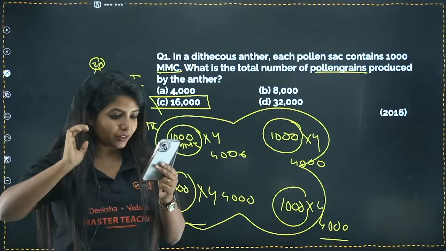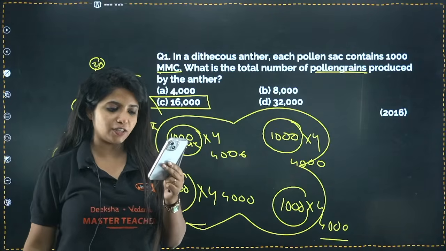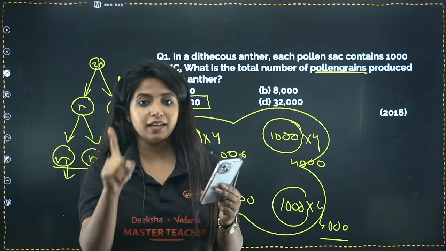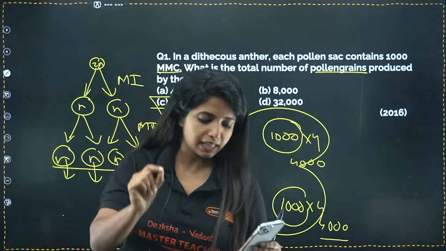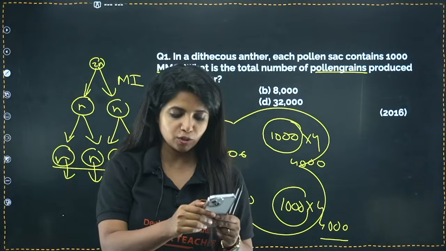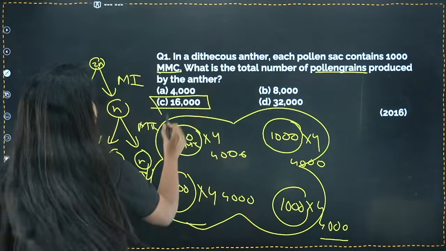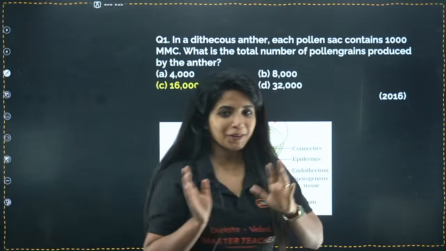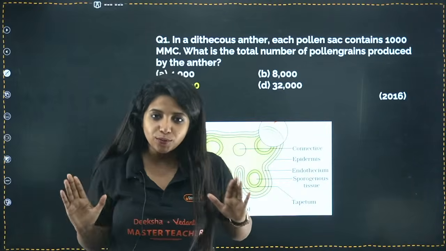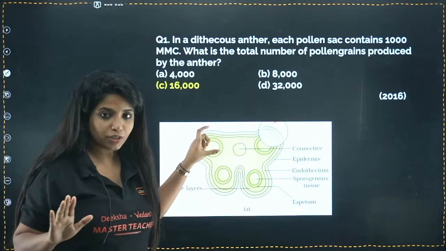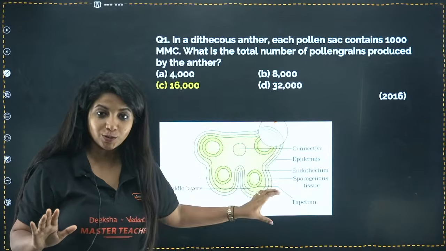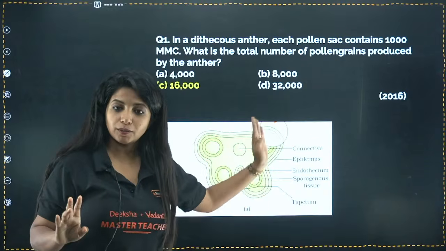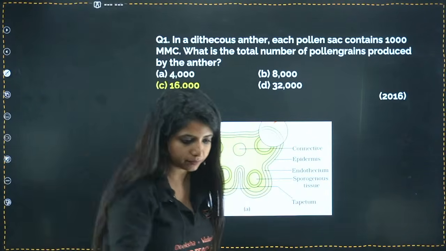Nagamma said the answer for this is A. Joseph Jagali says A. Asya also said A. Guys, now I see only one person got the answer, and that was Dignath, who said the answer is C. The answer is C. Did everyone get this answer correct? I'm not talking about the previous attempt. Did you get it now? Is it clear to you? 1000, 1000, 1000, each of them giving rise to 4 pollen grains. So 4000, 4000, 4000, 4000. At the end, 16,000.